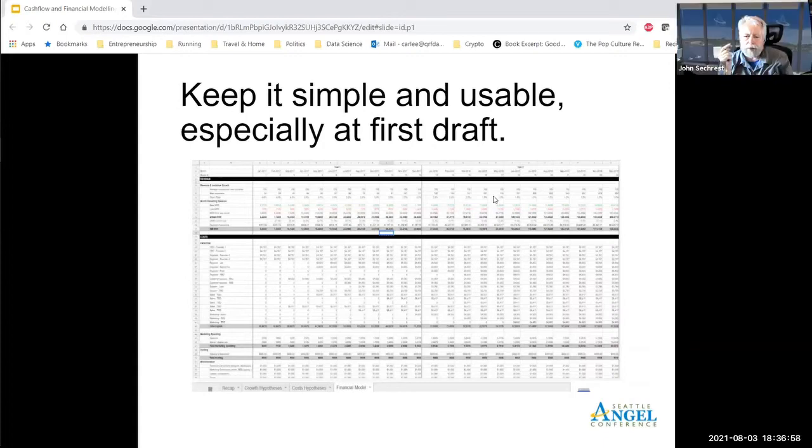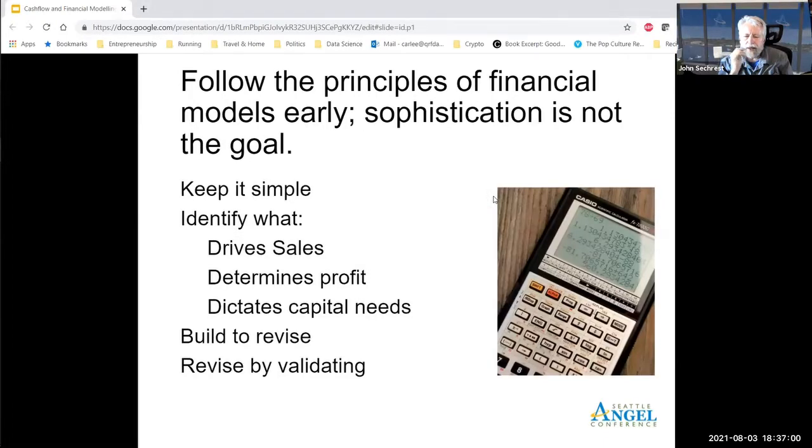So back up a little bit for me, Carlee. I bet that a bunch of people just currently nodded their head and agreed with you, but could not act on what you just said. Can you dive in specific about what you mean by drive sales, what you mean by determines profit? And as far as I can tell, dictates capital needs is a pull-a-random-number-out-of-the-air, not a dictate thing. So can you explain what dictate?